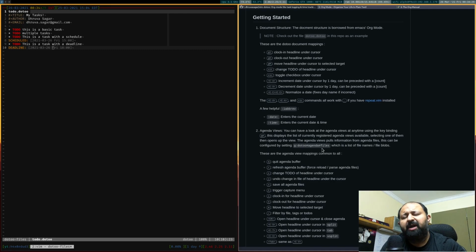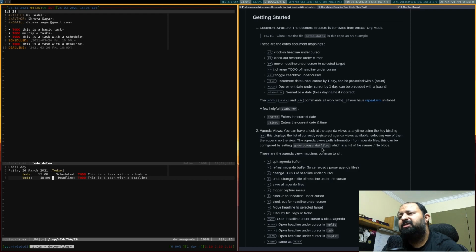You wouldn't have to navigate to the actual files where your tasks exist and do some stuff there, right? That way the entire process becomes really simple and easy. Let's say I'm working on something, right? I can always just look at the agenda view and see, hey, what are my tasks? What am I supposed to work on? What are the things that are urgent, are important?